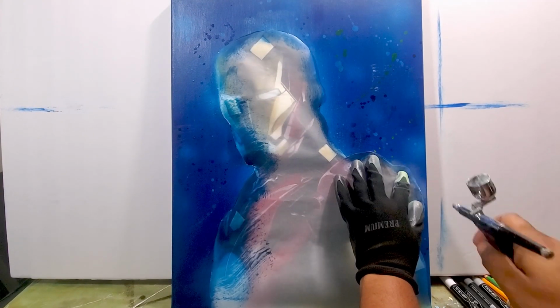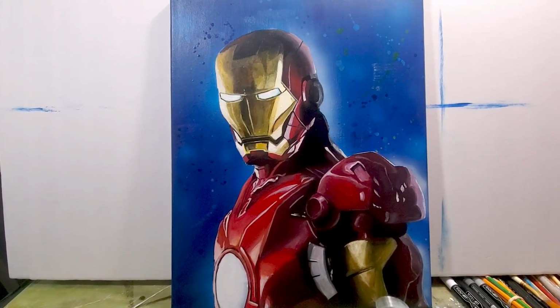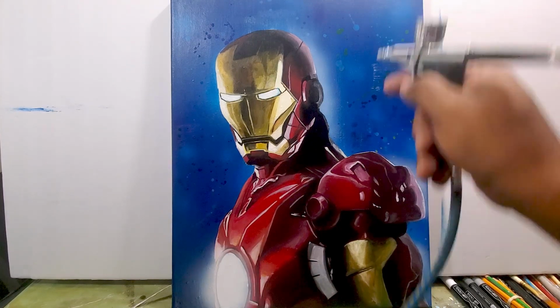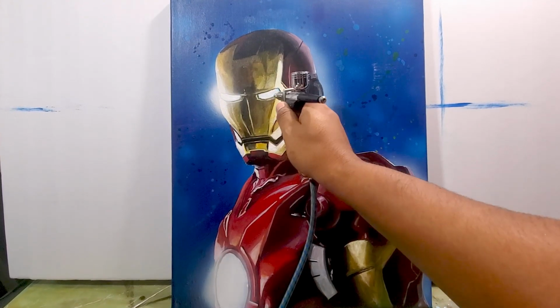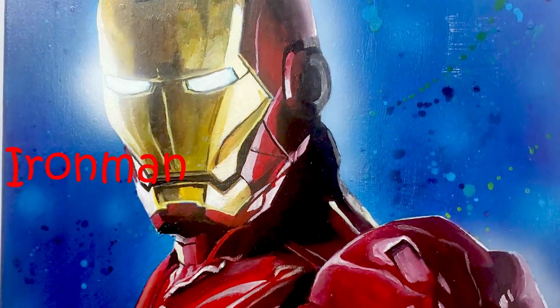Now I replaced that transfer over there, and I used the airbrush to get the highlights. So I highlighted the back side of him, and now I'm using the airbrush white to highlight the eyes and the chest, so it looks like it's a glowing light.